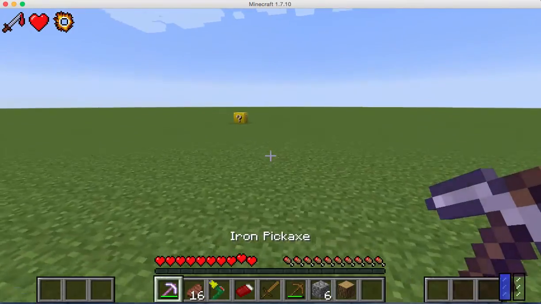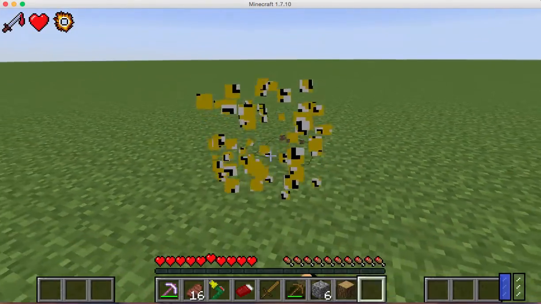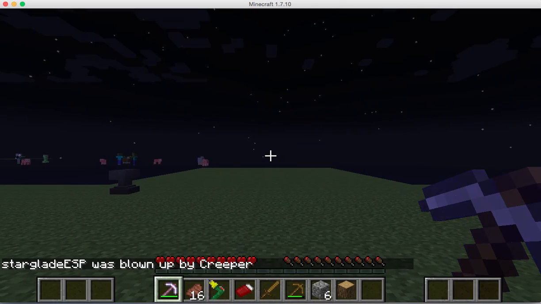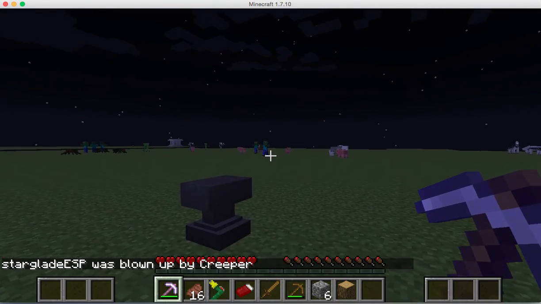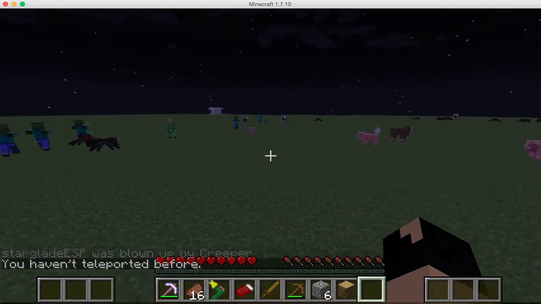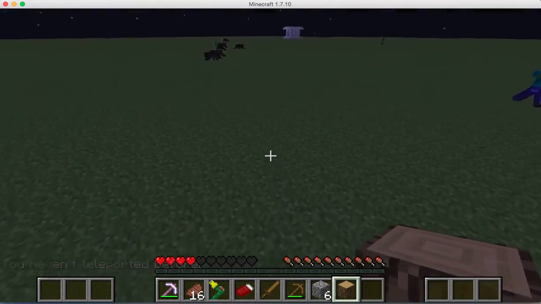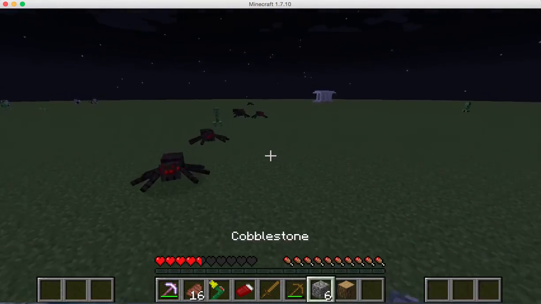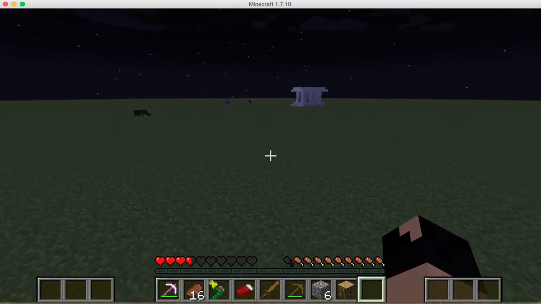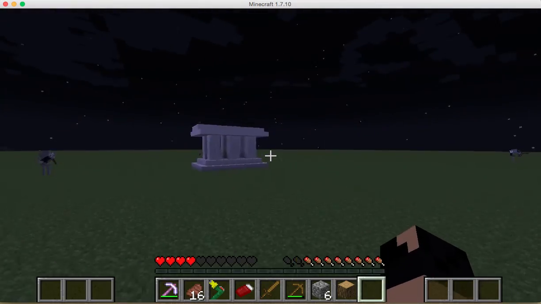Let me see this lucky block. Oh, that's luck. Let me see. Oh, shit! Ah! And it makes it nighttime. That's just horrid. Please get me out of there. That was supposed to be lucky. But it's the most unlucky lucky rock I've ever run into. Like, ever.